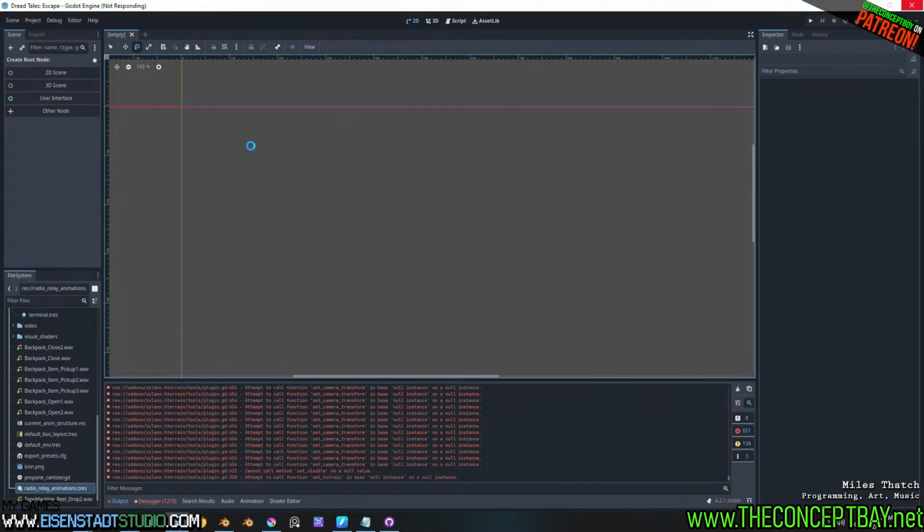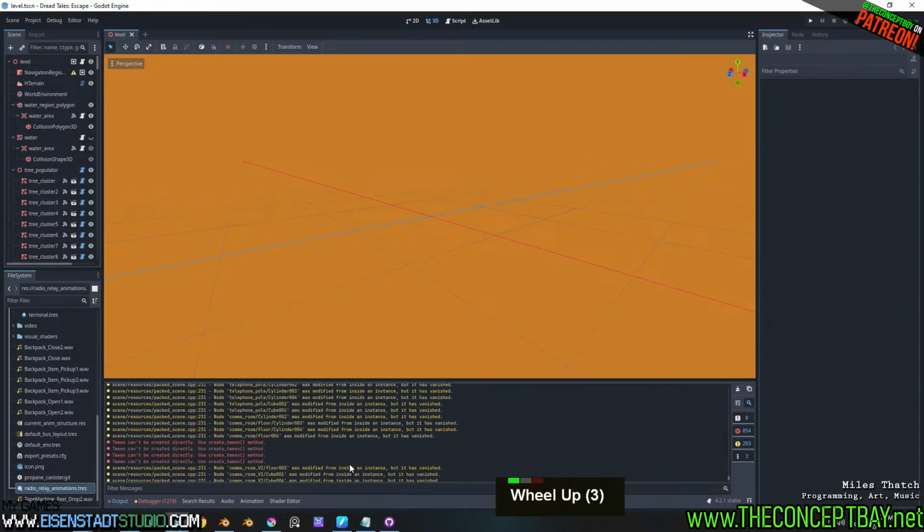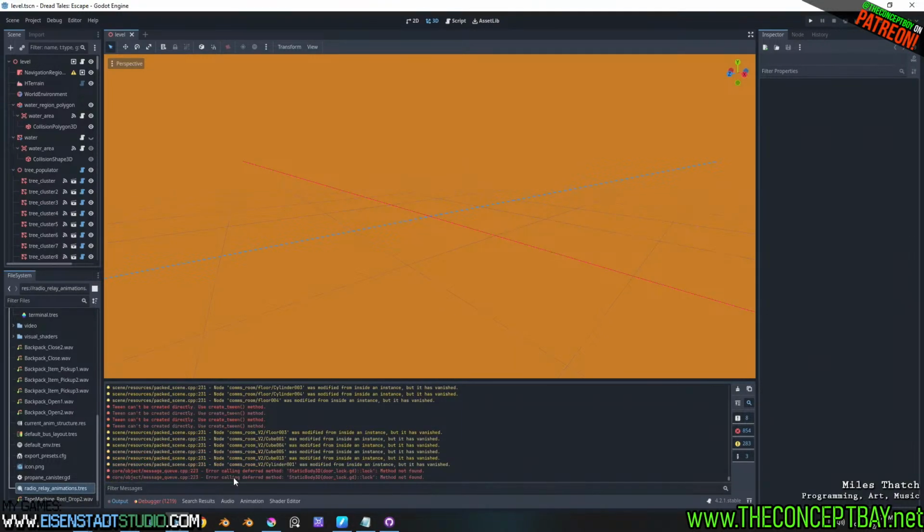Let's open this up. Okay. Is it still going to complain? Create tween. Tweens can't be created directly. Yep. My god, man, that's a lot of errors. Okay, what is this node here?